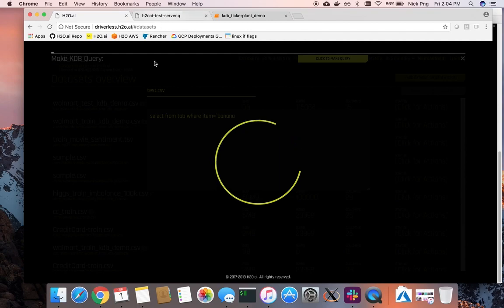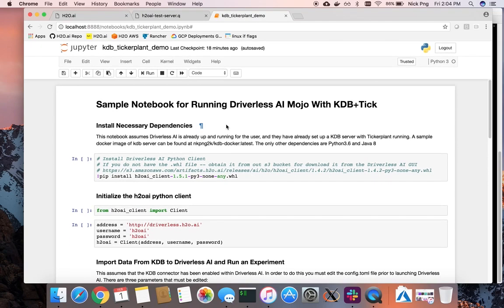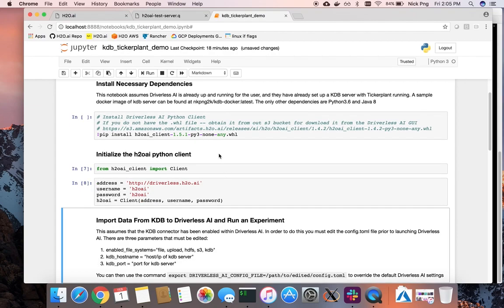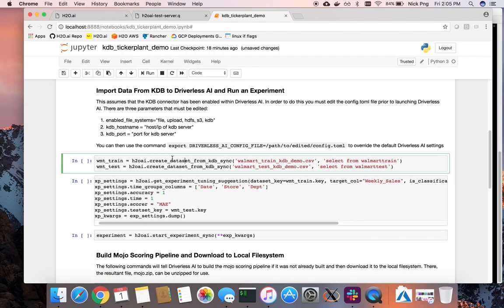from the server. Now, for the purposes of this demo, we're actually going to be using the Python client. It makes the demo a little bit more streamlined. And so that's what we're looking at here. Now, the first cell that you're seeing here is simply an install for the Python client, which you can download from the UI. In this case, we've already installed it, so we don't need to do that. Next, we're going to import the client and initialize it.